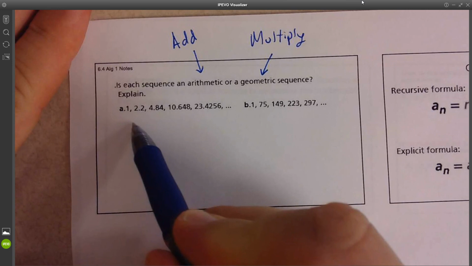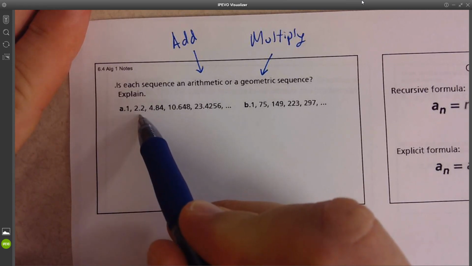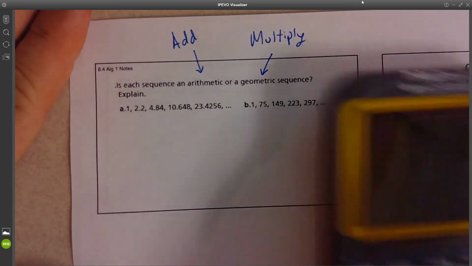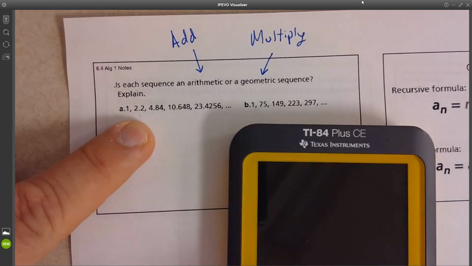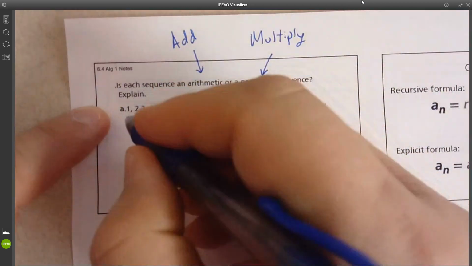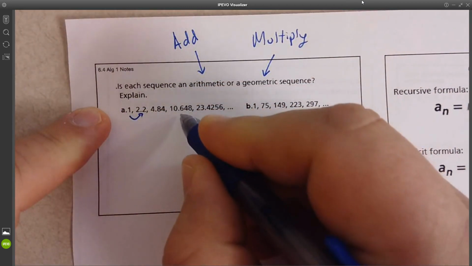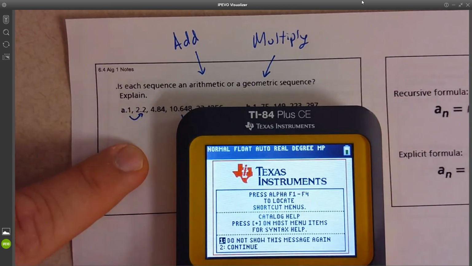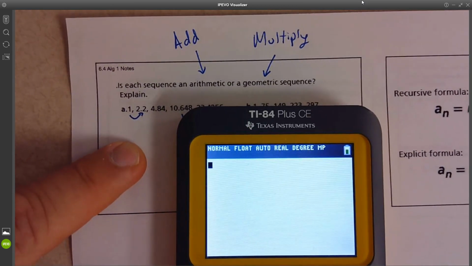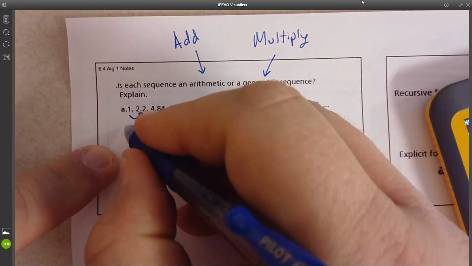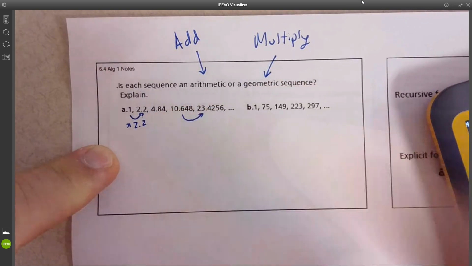Okay, so first thing I want to ask is, if this is being added, I would be saying I'm adding 1.2 to this. And then if I add 1.2 to this, does it give me the next thing? The answer is absolutely not. So then the next question is, am I multiplying? From one number to the next, it should be the same thing no matter where I go. If I want to figure out the opposite way, I can just divide. I don't need to divide this one. I can say that that's being multiplied by 2.2.